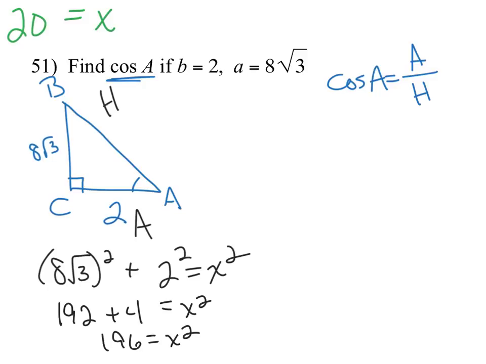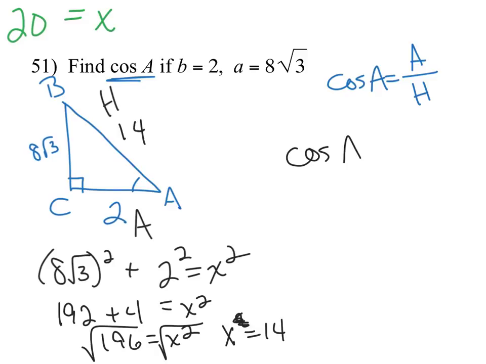Pretty sure that is 16. Oh, 14, sorry. All right, whatever. So x squared is 196, so x is 14, excuse me, I took the square root. So cosine of A is adjacent over hypotenuse, I wrote it right. And then we reduce, 1 over 7. All right, I think I did it all right.